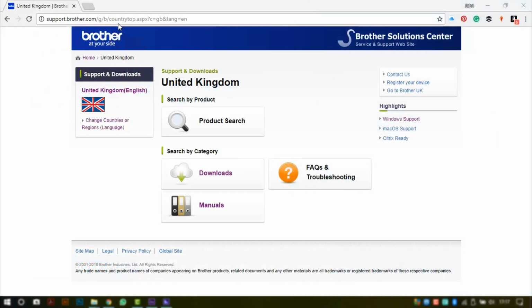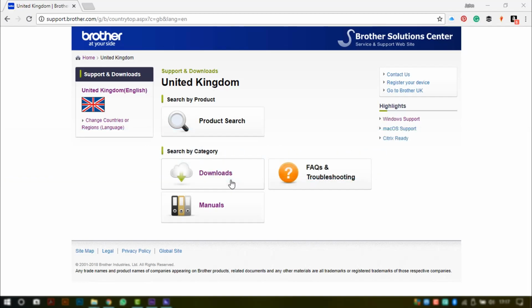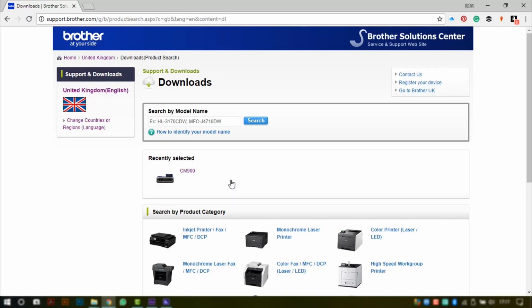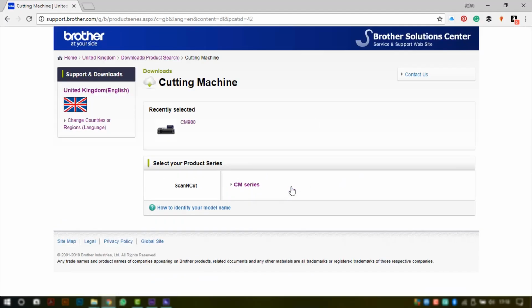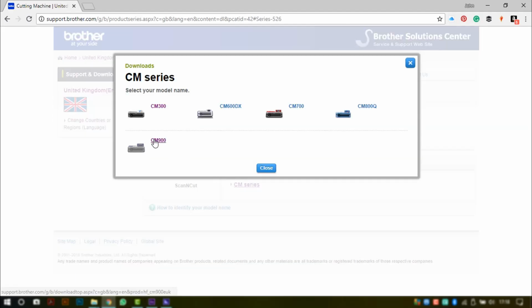When your machine first arrives, it will need updating. To obtain the update, go to the support website, which is support.brother.com, and click on Downloads. If you've been here before, your machine may already appear in a list. However, if not, head into the Cutting Machines section and select your model from the available options.